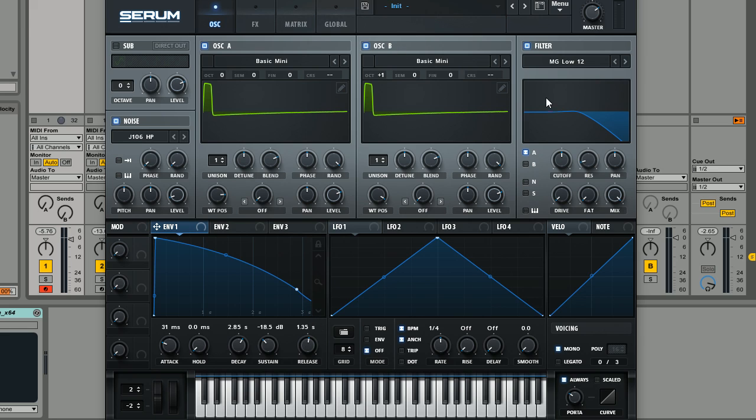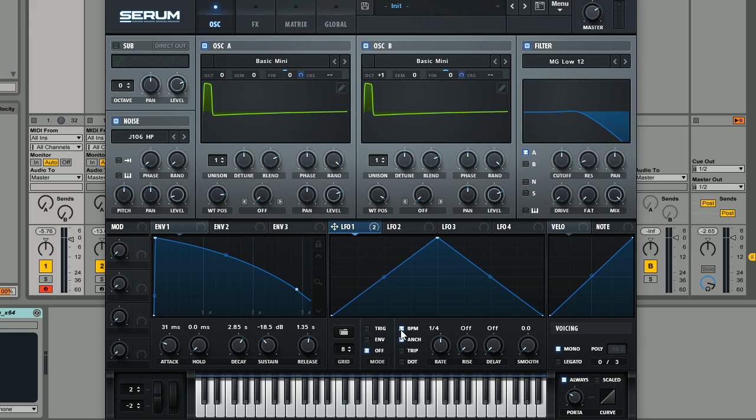Then we're going to move into the LFO section. We're going to use an LFO here to slightly detune both these oscillators from one another. We don't want it to be too extreme, just enough to give the emulation of oscillator drift that you'd get in an analog synth. So we're going to set those up as so. We're going to keep it off, so it's not being triggered or anything like that. It's just left free, so it's like a free LFO.